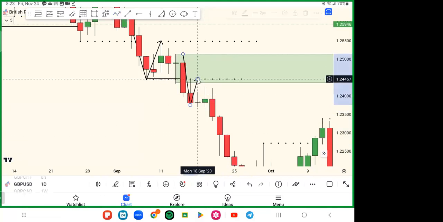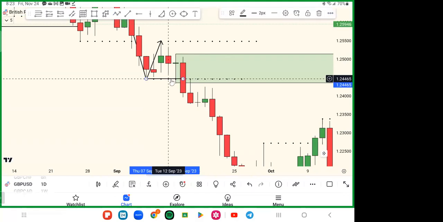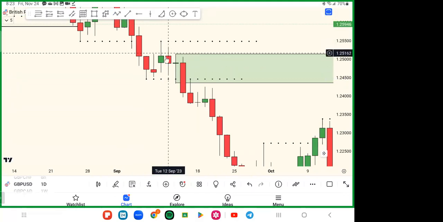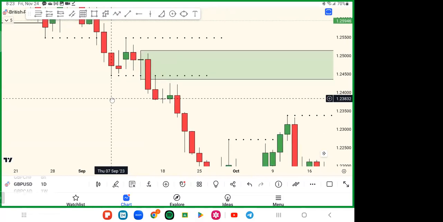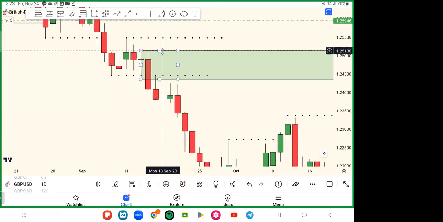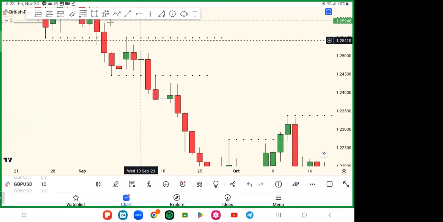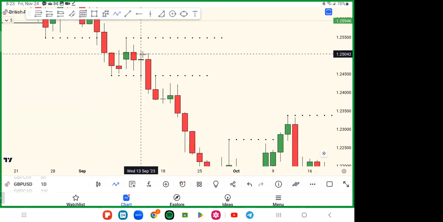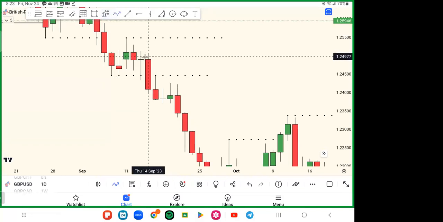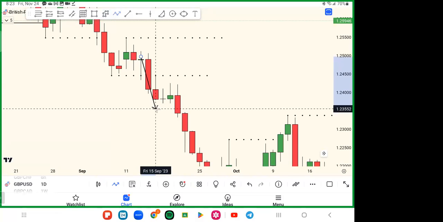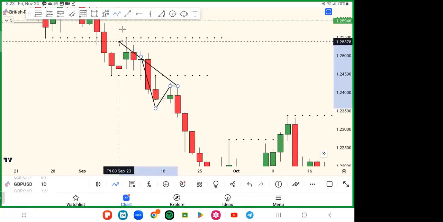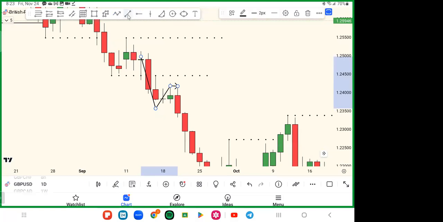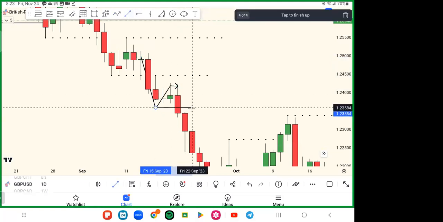Happens super quick. Now we're on the daily, so it's not happening super quick, but within a day, 2 days, that's pretty fast. Right? So now check me out. We don't have dots here, but it's the same thing. The indicators are just the training wheels, guys. So notice how we have lower low, lower high. So in order to get a BOS continuation, we would have to break these lows.